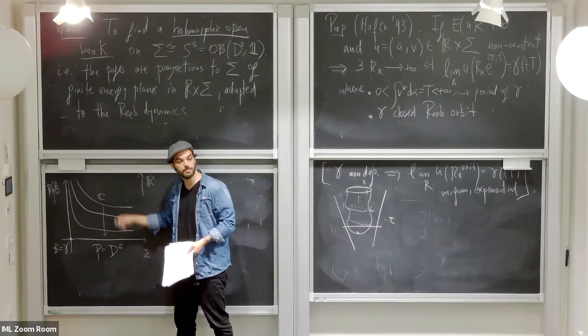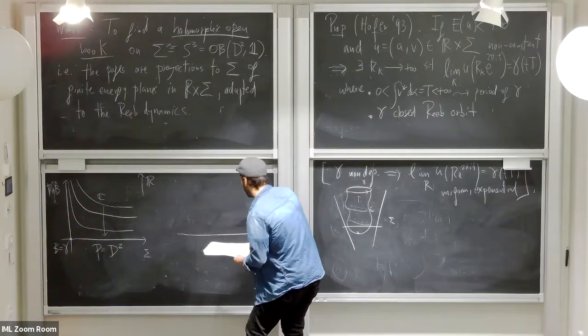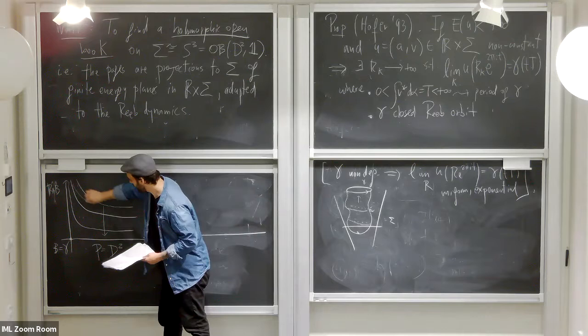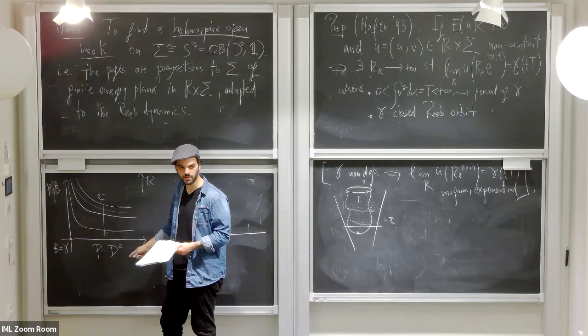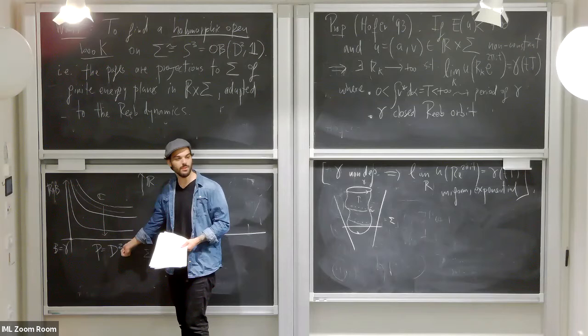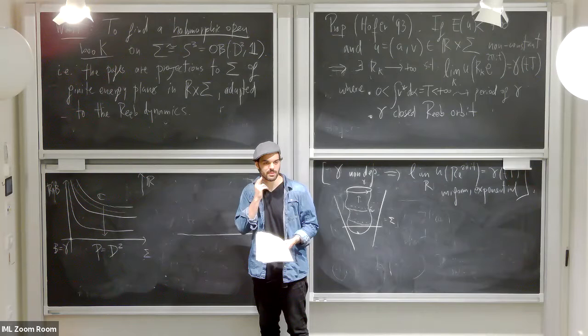So the picture is like on S3. I'm so confused. You drew three planes, three disks in R cross B. The three you drew, do they project to different disks in Sigma? To the same disk in Sigma. But in fact, you have an S1 worth of these families. Exactly. So it's like an S1 cross R family of disks. So when I quotient out by the R action, I have a circle family of disks. Yeah, okay. So at the end of the day, you want to prove that the moduli space of such planes is R times S1. And then when I cut down the R action, I have an S1 family of pages.